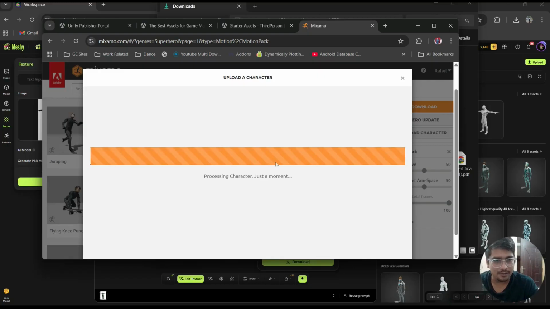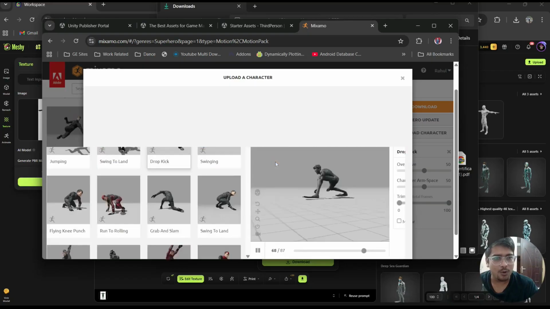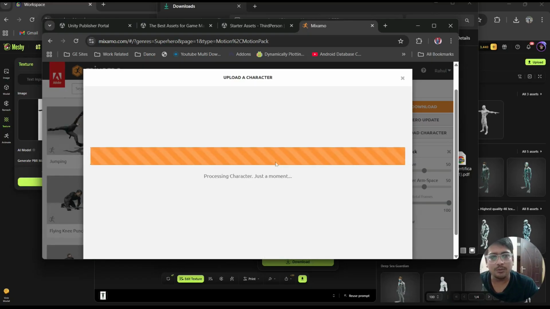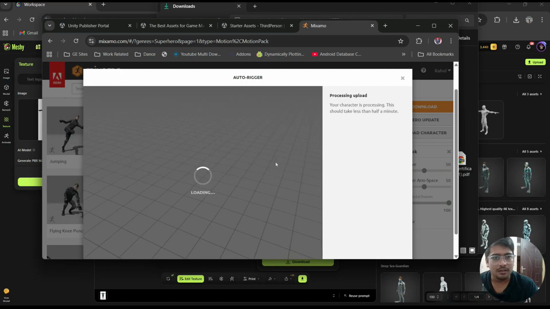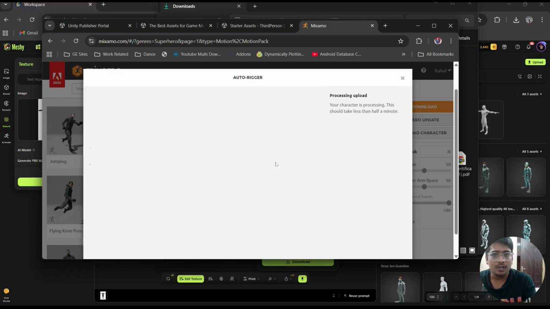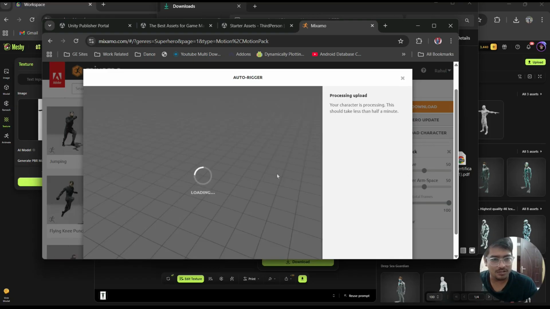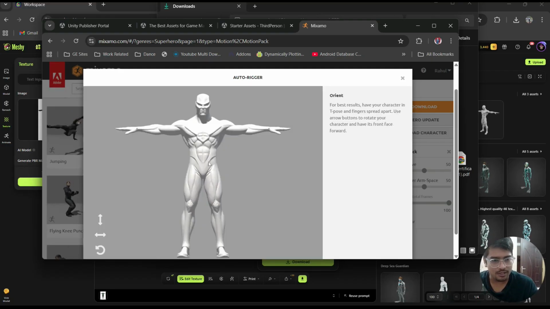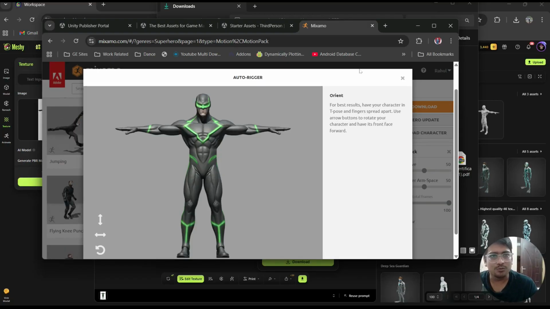Creating the skeleton is very important because in order for movement to happen in your model, you need to have a skeleton which defines which area will bend, which area will move, which area is a separate part or a separate bone. All that is the process of rigging, and Mixamo provides us an auto rigger that we can use to rig our player characters.